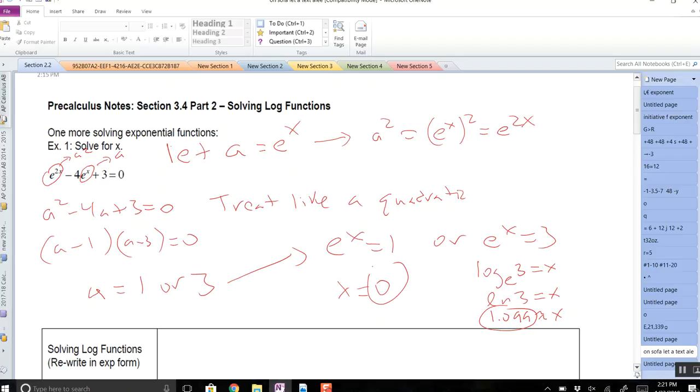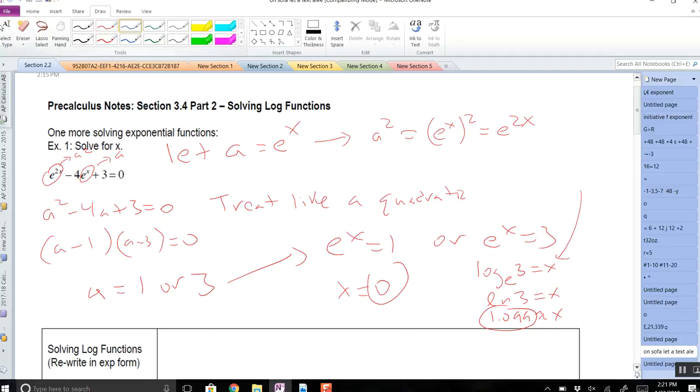So again, the strategy here is to make up a variable, let it equal e to the x, and even if you don't see e to the x, let's say you see 2 to the x or 3 to the x, fine. Let a equal that, and then the term that has 2x as an exponent, make that a squared, and treat it like a quadratic. And then you kind of just check it out near the end here. And remember the property that we used over here. Remember we've talked about this, log base b of x equals y is the same exact thing as x equals b to the y.